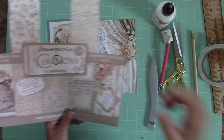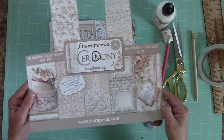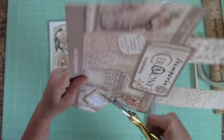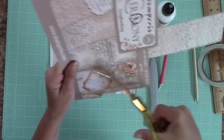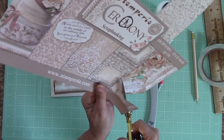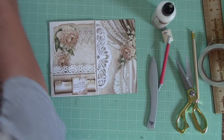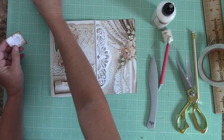In your reserves, you will find the cutout from the front page of book 1 that we started on. See, once in a while here, all we're going to do is start by just cutting that out, making sure we don't damage any other cutouts in case we need to use that. If you have some brown ink, that might be good to ink around the edges of this and distress it a little. If you don't, that's okay.